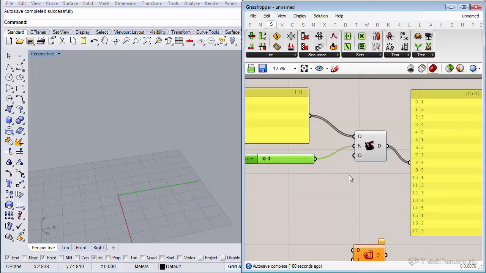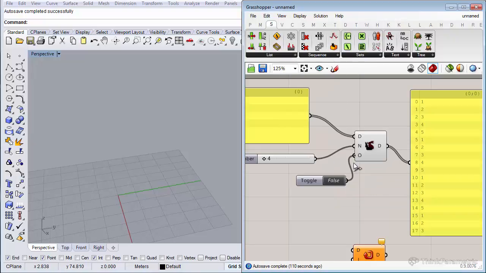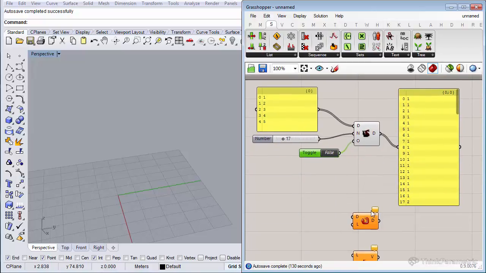Now there's another option, which is the order, and default is set to true, but if you insert a Boolean toggle to see what happens if you set it to false, you see that now it doesn't retain the order. So what it does now is that it first copies the first item from the list, which is in our case the 1. It copies it 4 times, then it goes to the next one, it copies it again 4 times, etc., all the way to the end. So that's if you want to retain the list order, or if you want to do it per element or per item.